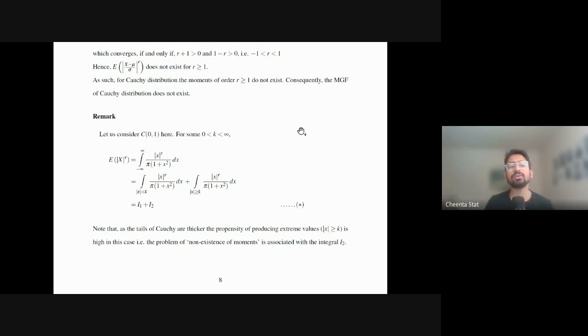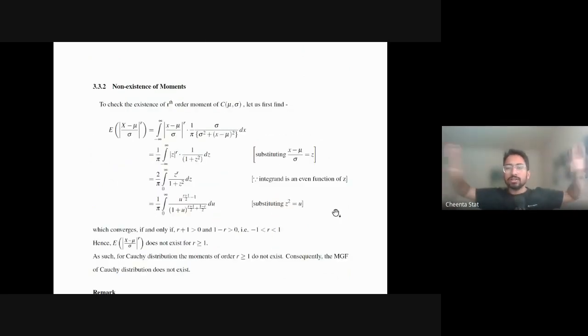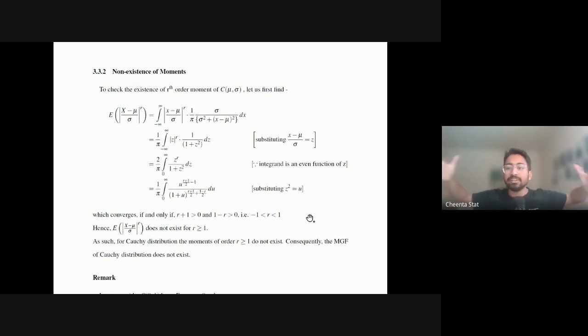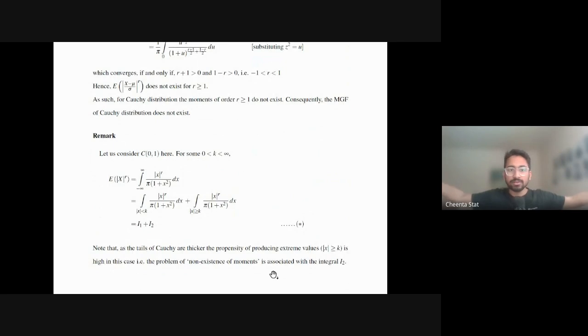So what Onik meant mathematically is that since it's heavy-tailed, the PDF has more probability on the larger values. Therefore, if you take the average, it will blow up because the probability on the larger values is more. The higher values have more probability, so if you add them up, even weighted, it will blow up. That's the best part. So for the Cauchy distribution, the moments do not exist because it's heavy-tailed.